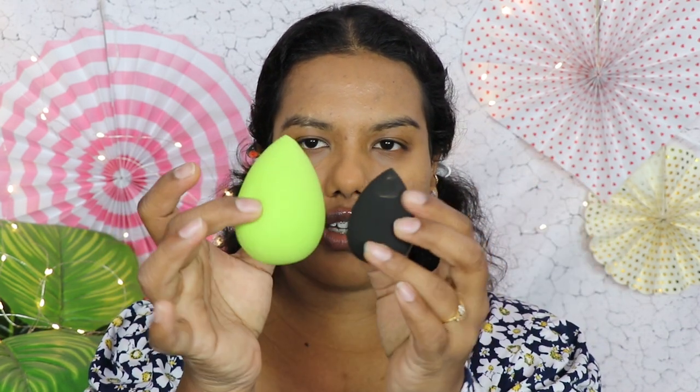As you can see it's a really good full coverage foundation and it blends beautifully with the brush. Because it dries a bit faster I prefer using my brush first, then I'll take my beauty blender to blend further. I'm using a new Pro Arte beauty blender — I used it yesterday for my Instagram video and I really really like it. The dry sponge is much smaller, but when wet it expands to a great size and feels so cushiony. It blends really beautifully.